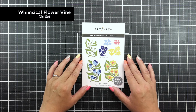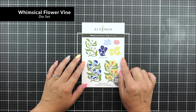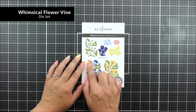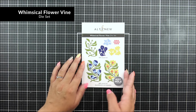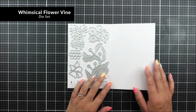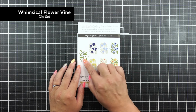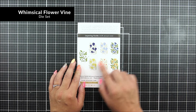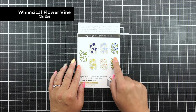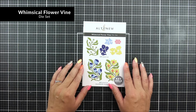Next up we have Whimsical Flower Vine. Now this is so cool. You can see the elements that you have on the top, which you're going to cut out, but these are going to enable you to create 2 different designs. So the vine you're going to use for both of the designs, but then you're going to choose which flowers that you want to use. On the back it'll show you how to use them. You can either use the kind of tulip flowers. Also we do have some very cool whimsical looking daisies too.